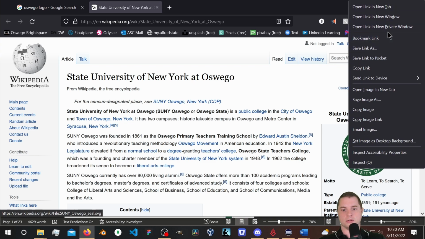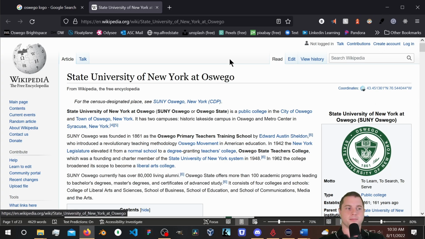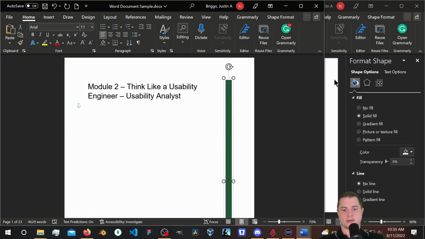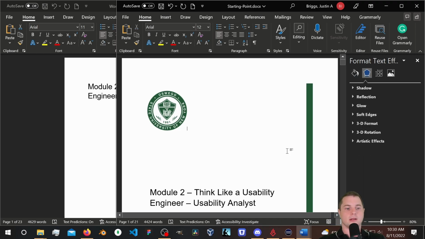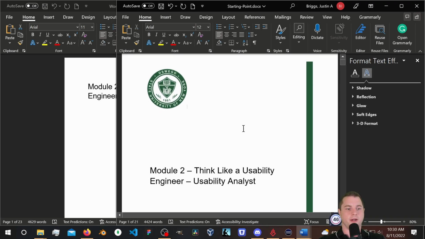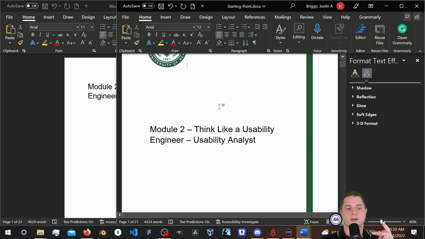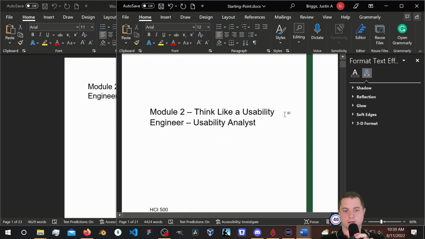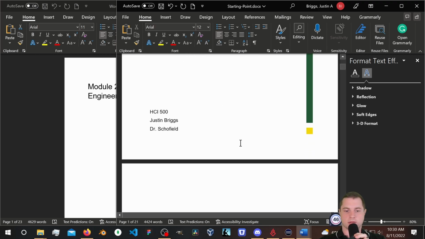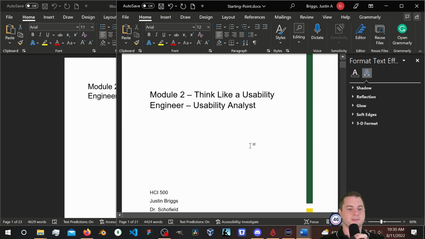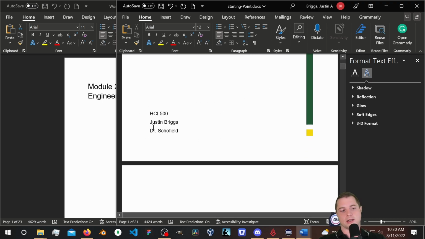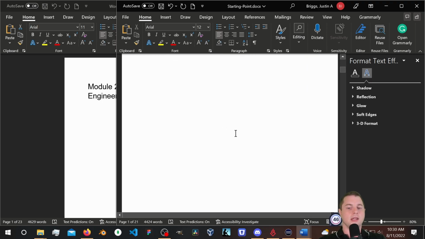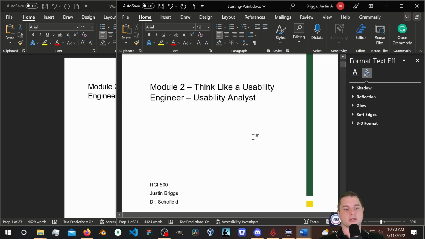I'm going to copy, minimize, come back over here, paste. All right, and now we got our nice little logo here for Oswego. Notice that the colors are matching, school colors. So Oswego, primary title, secondary information. And we have a custom cover page.